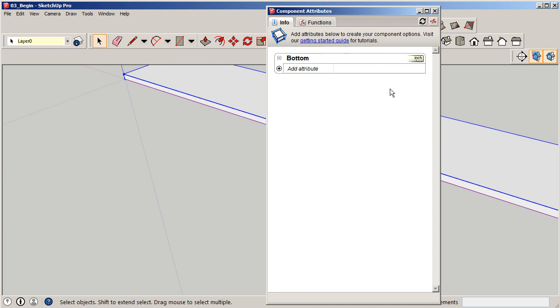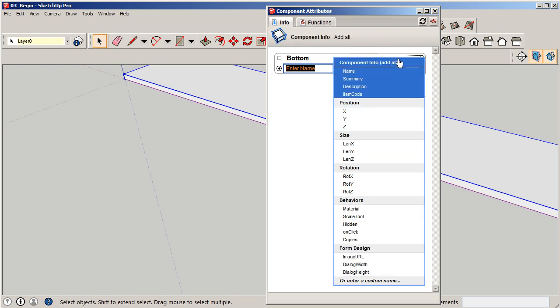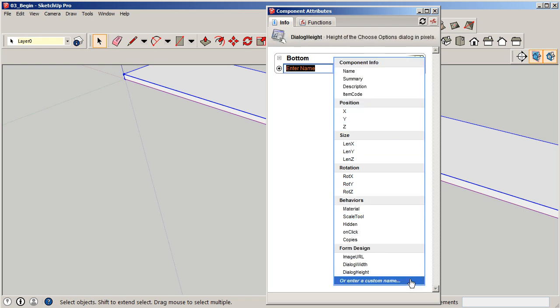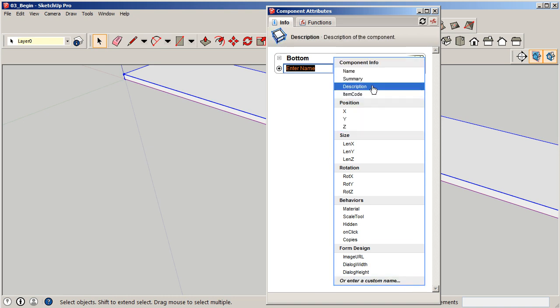So let's go ahead and add a couple of components, or attributes, excuse me. So the first one is we want to control the positioning, but we also want to control the size of this bookcase, right? That's the main goal of this, is to have a flexible bookcase. So go ahead and click on Add Attribute, and again, the ones that appear here, these are all our predefined attributes. And if you want to do custom, which we'll do a little bit later, we'll go ahead and add them down here. So let's go ahead with positioning.